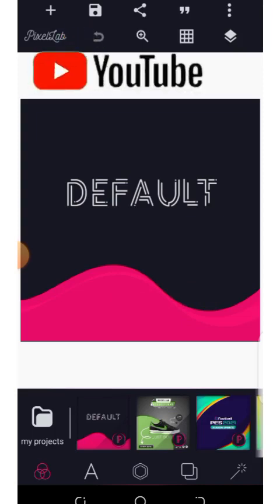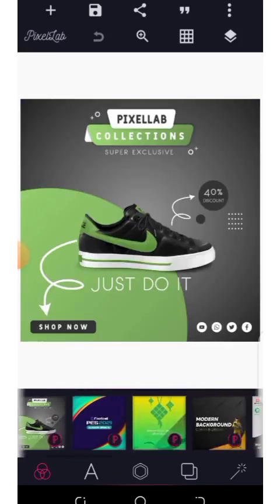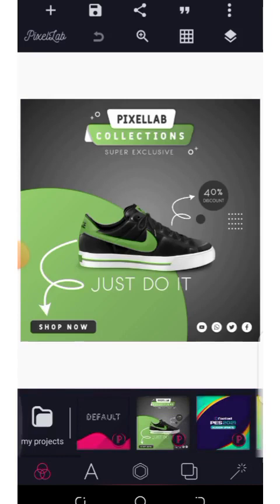Alright, so quickly today I want to show us the new Pixellab Pro. It's a very wonderful tool for graphic designers. You can do amazing stuff with this Pixellab just with your smartphone. As you see, the interface is a bit different from the normal Pixellab that you know. This one comes with already made templates like the one you're seeing here. The default template is different, and then you can see other templates like these ones here, and not just that.